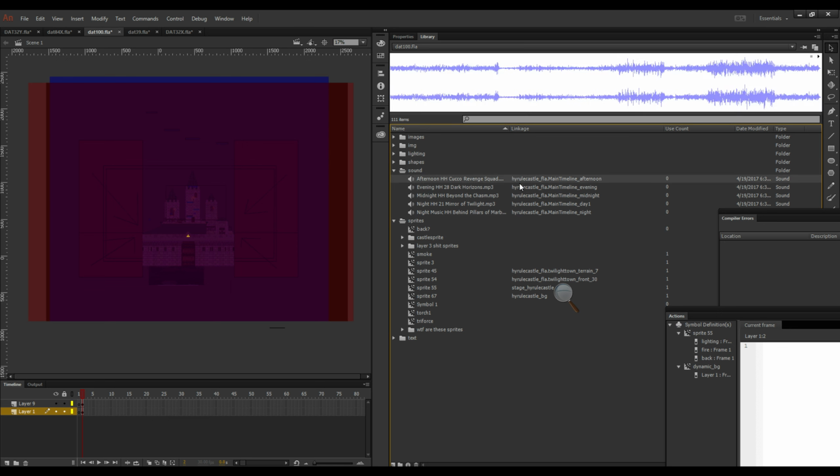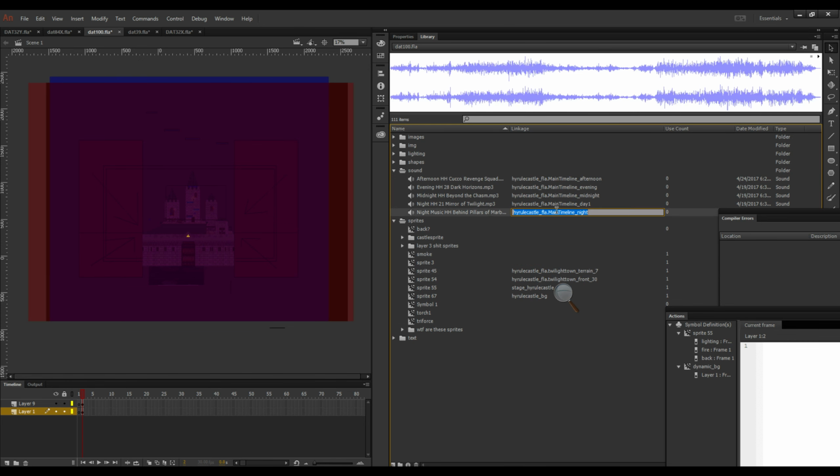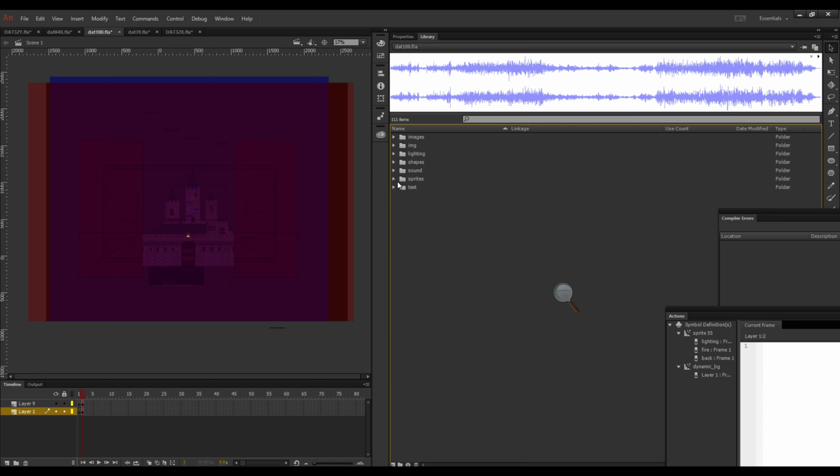So in this case I use the linkage ID name that I'm going to be using all the time, which is Hyrule Castle. And I have that in front of all of this. Hyrule Castle background. You want to make sure that happens with all these linkage IDs. And when you double click like that, you can rename them. So it's very important you make sure anything that has a linkage ID is changed.